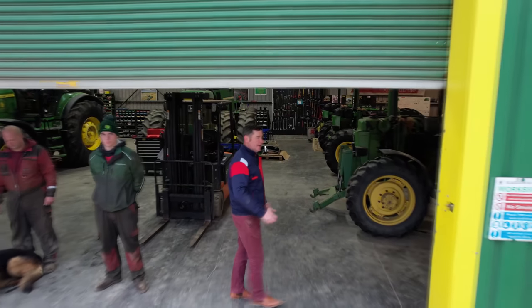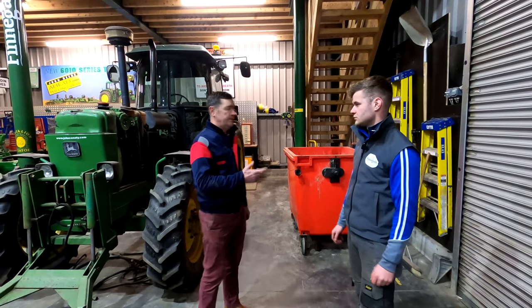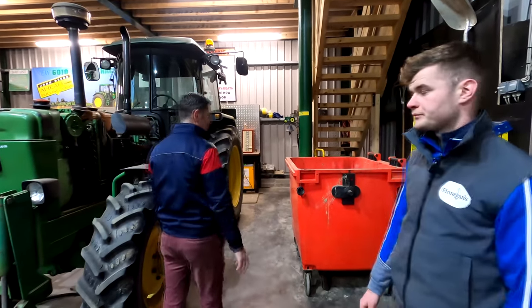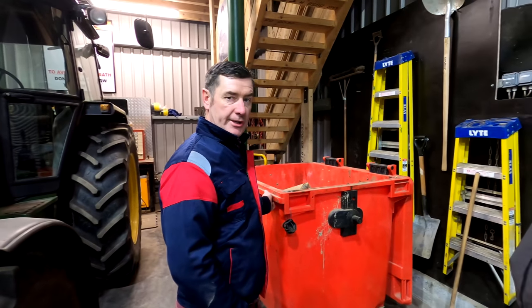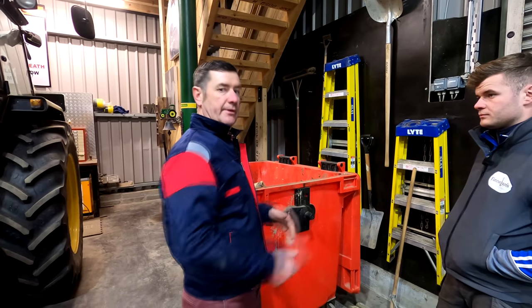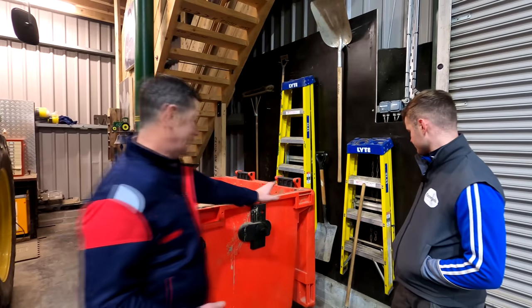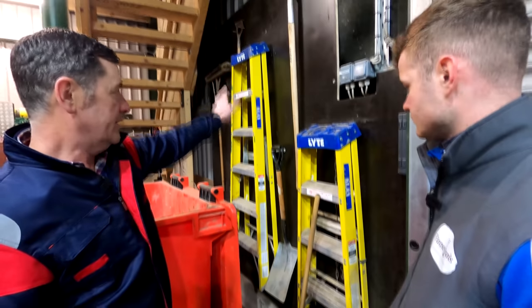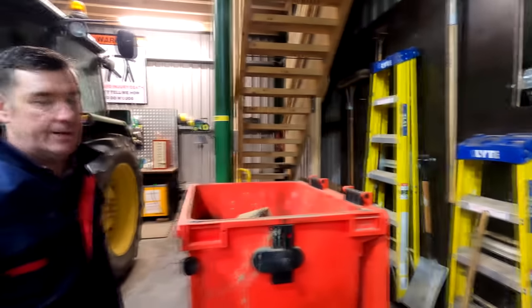So come on inside here and we're going to show you the exact layout of the workshop. Starting off, a very important thing in the workshop is a bin — we get a lot of packaging coming in. We have a bin with casters on it so we can bring it over to the compactor and back. Another aspect is to have all your brushes, shovels, and lathers neatly organized onto a shadow board so you can visibly see them hanging up.